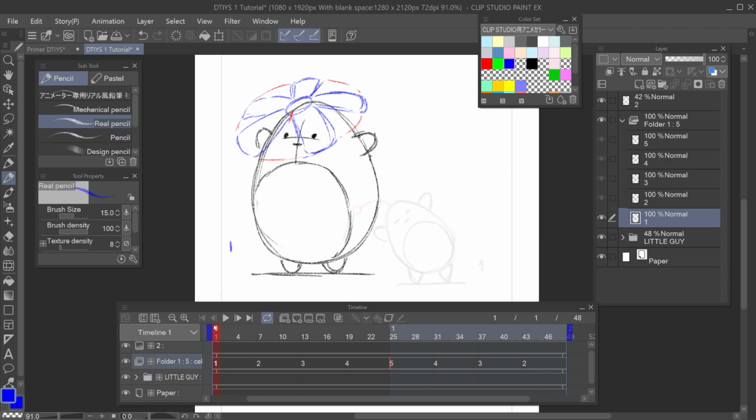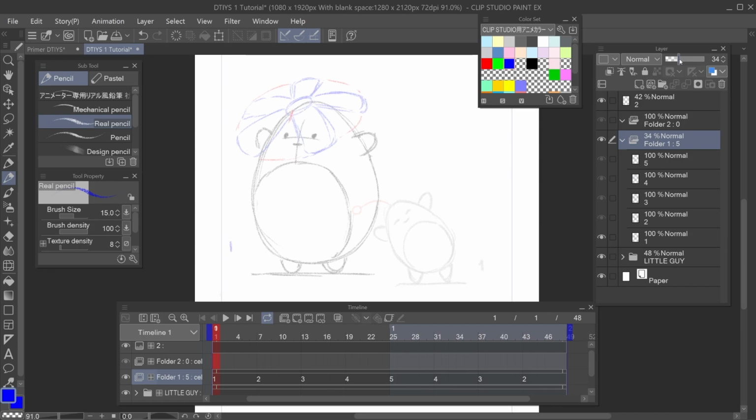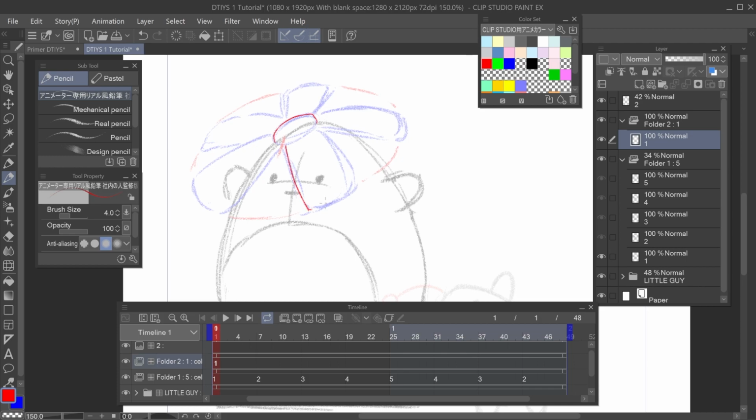So to make a tie down, just make another layer above, like if you were to clean the animation. And you can even use another color and maybe a less rough pencil and just tie down your animation.